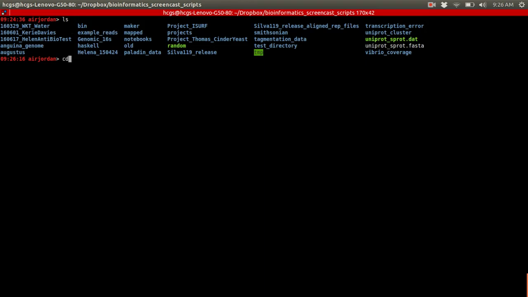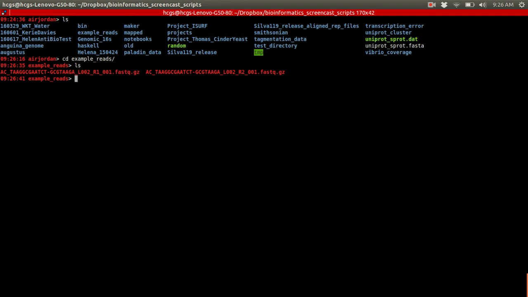So I'm going to go ahead and do cd space ex, and I'm autocompleting again. So we're using our old friend autocomplete from last time. I'm hoping you're familiar with that. You're going to use the tab key and it should fill out the rest for you. And then I'm just hitting enter. And when we're inside, we can go ahead and just do another ls. And we should see these read files.